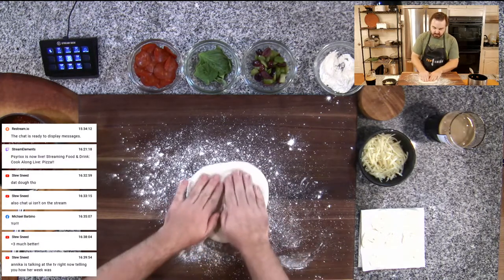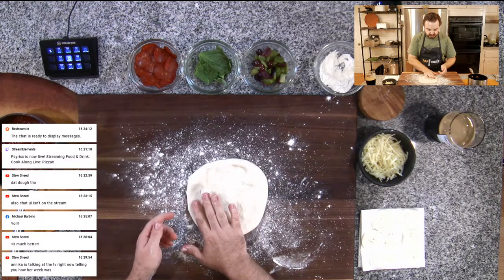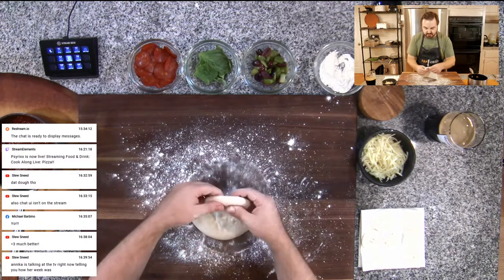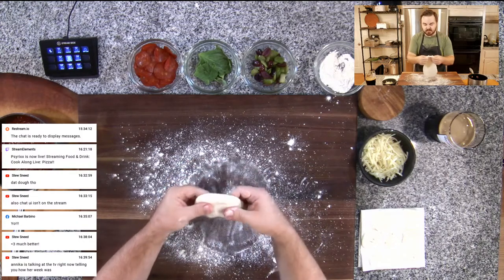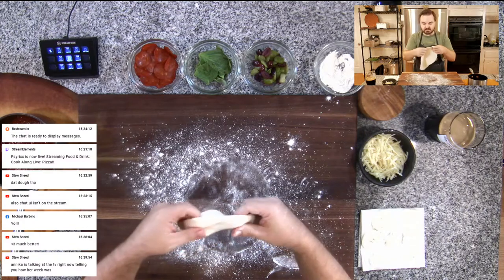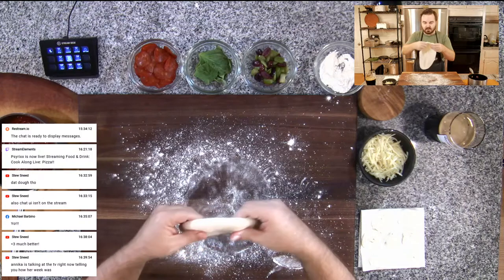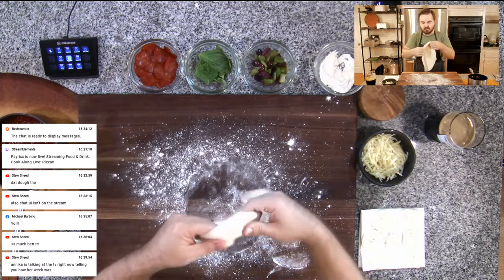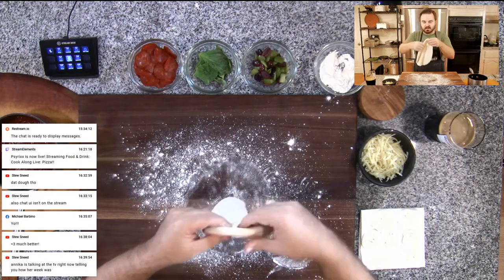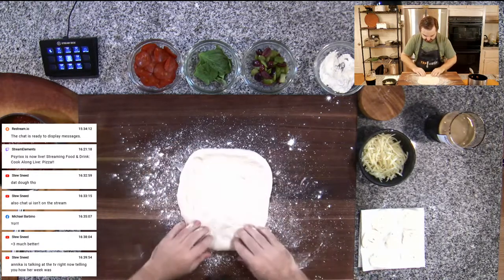You really want to make sure that that stays nice and fluffy while the center gets thinned out. So I like to use my thumbs to begin with and just go around in a circle like this. And what that does is stretches out the middle with the weight of the dough while keeping the outside nice and, I don't know if plump is the right word, but you want to definitely have a border there.